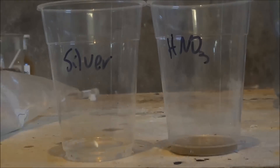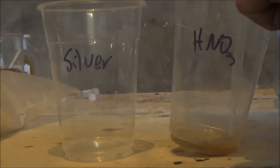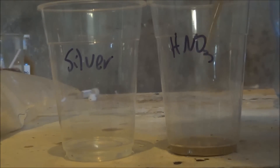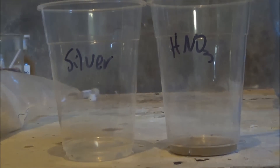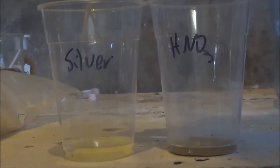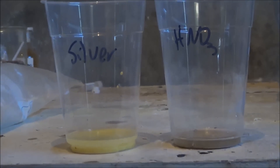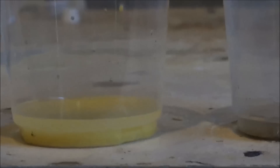Hopefully what we'll see is a yellow precipitate of the silver cyanamide. Oh, perfect. That's beautiful. That's a lovely yellow colour — the yellow colour of success, is what that is. It reminds me of lead iodide sort of colour. Look at that — that's perfect, that's exactly the colour we wanted.